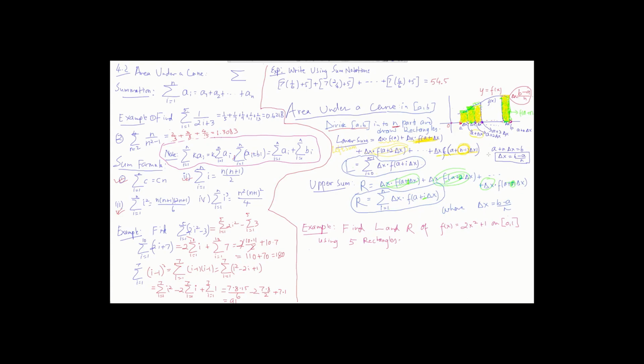Now look at this. Another way of finding the value of delta x: here b is a plus n times delta x, because this is a and then n delta x's were added to get b. So a plus n times delta x equals b. If you solve for delta x, you subtract a on both sides and divide by n, and you get b minus a over n as delta x. We will need this formula to find delta x later.